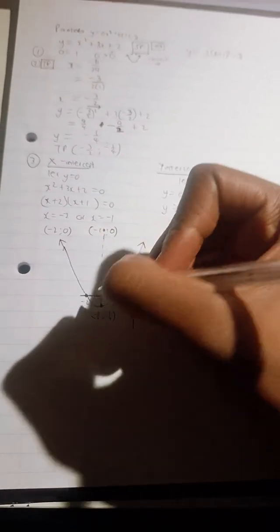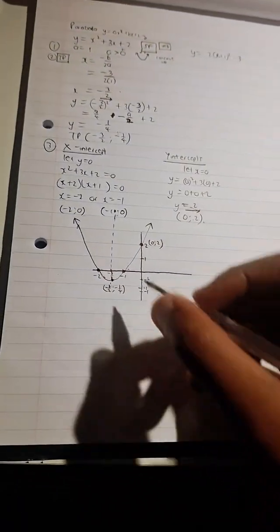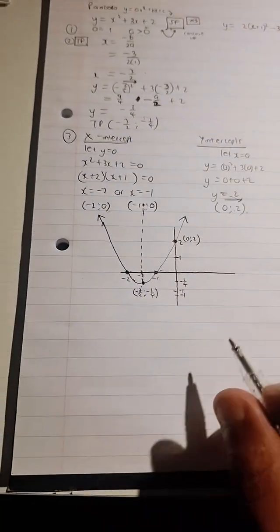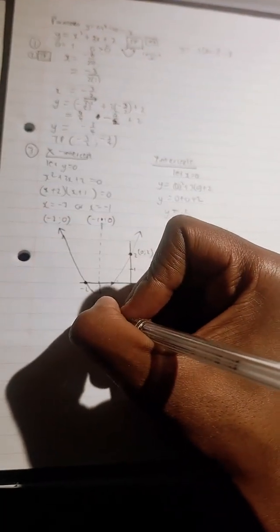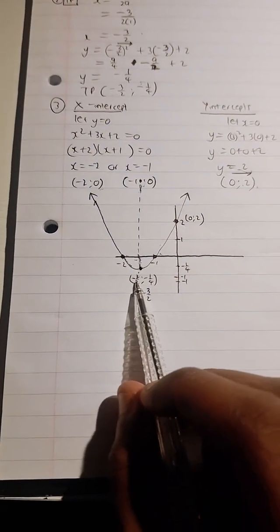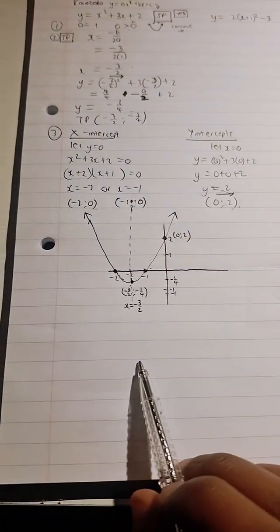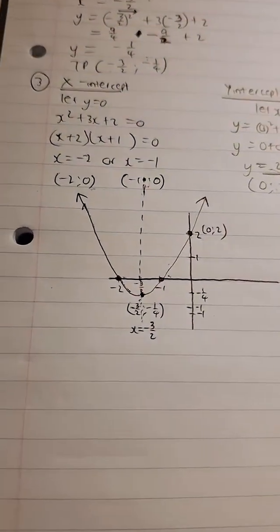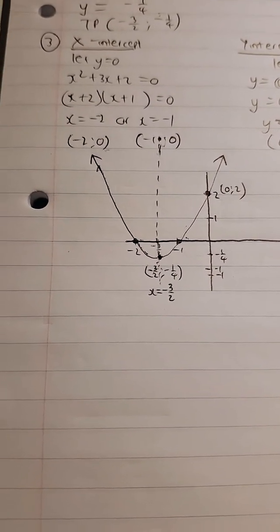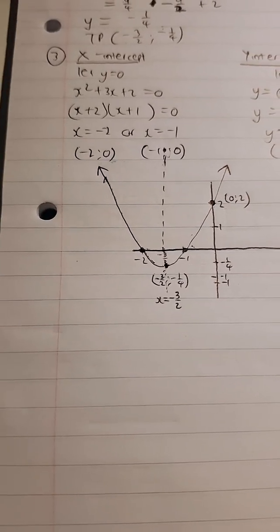Then I usually advise learners personally that, for the parabola, the axis of symmetry, use a ruler and draw in the axis of symmetry. The equation of the axis of symmetry is x is equal to -3/2. It coincides with the x coordinate of the turning point. I insist on the axis of symmetry because it basically helps you. Like I said, guys, it's not a real must, but I definitely do insist on the axis of symmetry being in there.